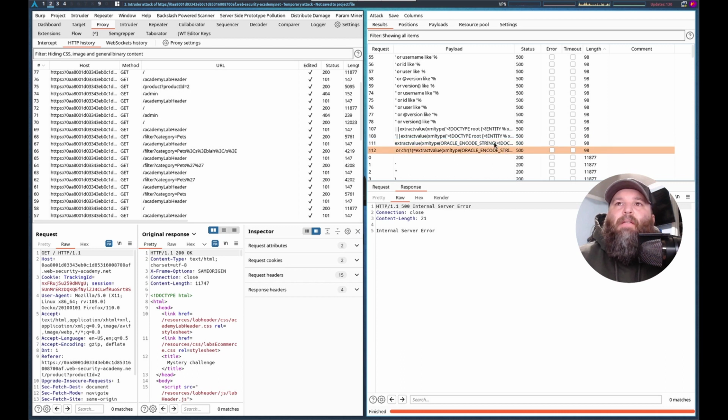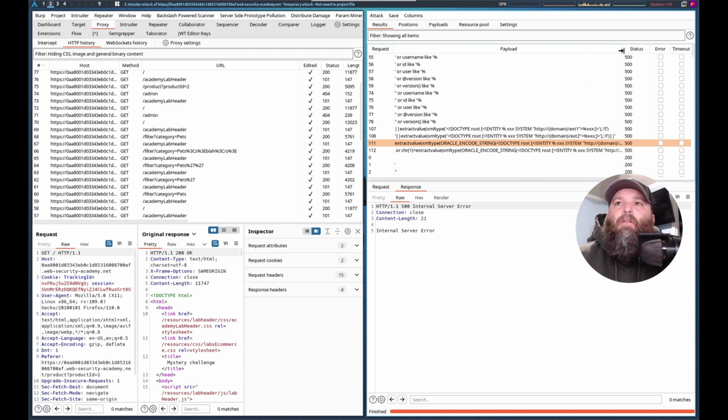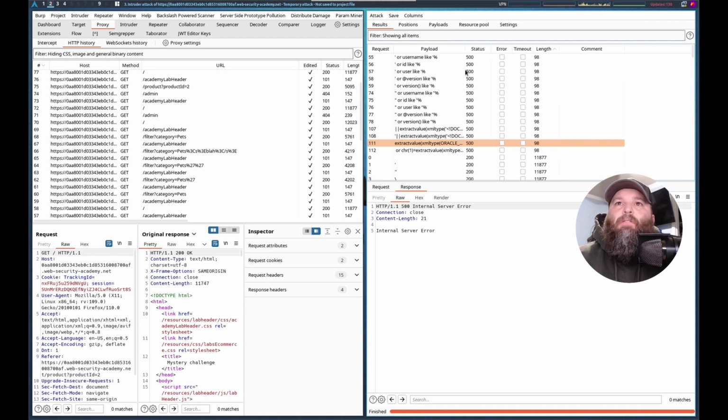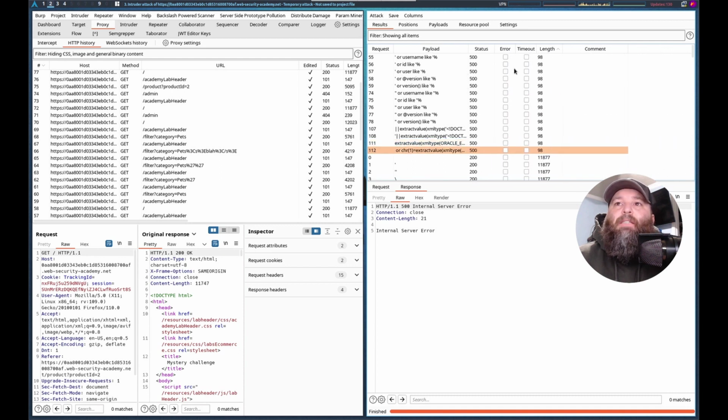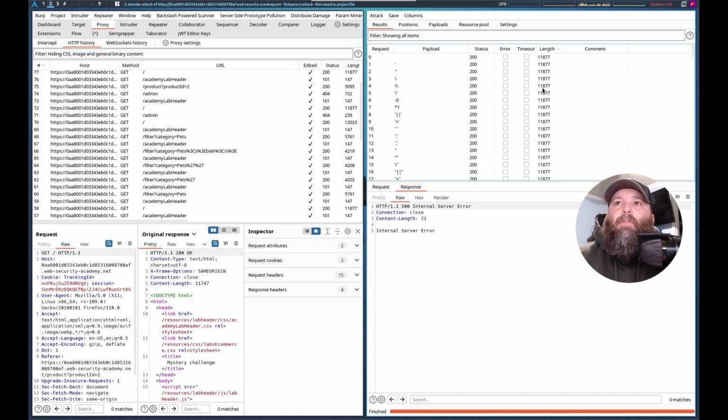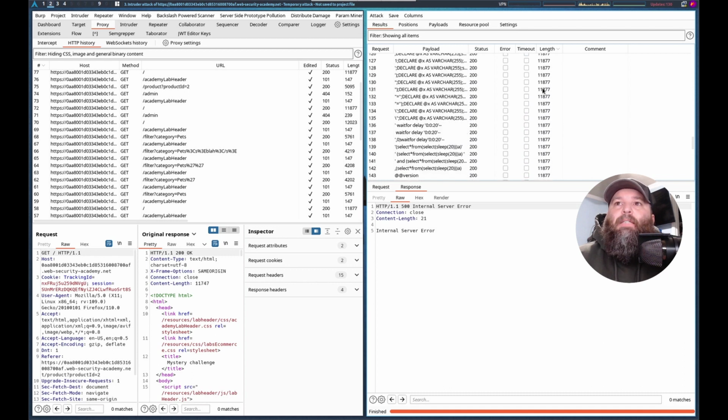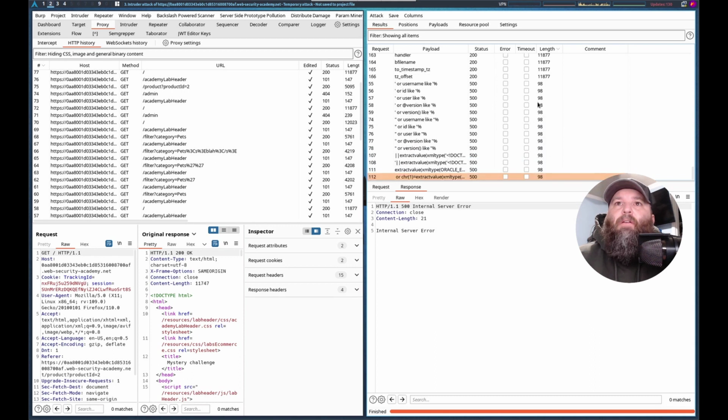This one has a percent. I'll bet you this one has a percent in there too. Yep. And the last one has a percent also. So percent sign definitely screws this up. Everything else looks exactly the same, except for when we put a percent sign in.